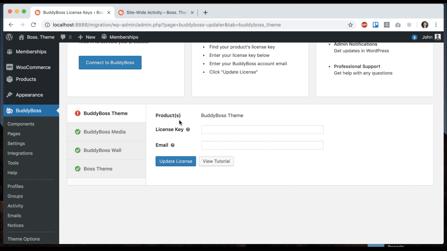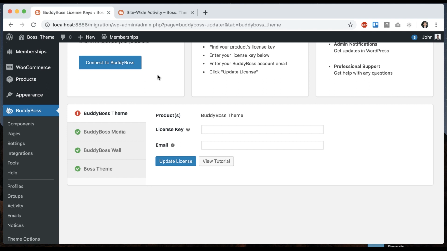It's very important that you do this because the BuddyBoss platform and the BuddyBoss theme are designed to fit together like a glove. And as we update the BuddyBoss platform with new features, we're always going to be updating the theme to style those new features so everything works great. So you want your license key so you have access to updates. And also, if you want to interact with our customer support, you need a valid license key.